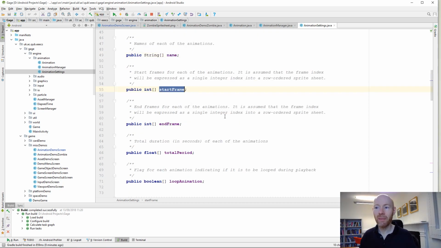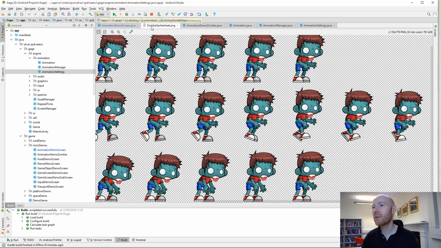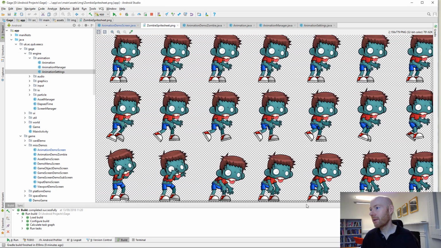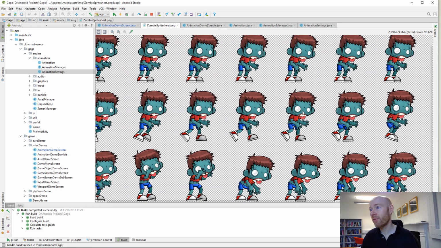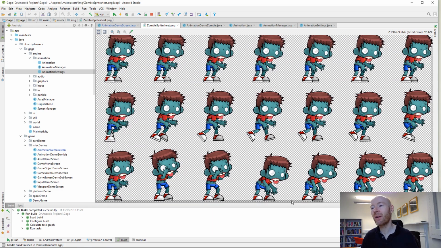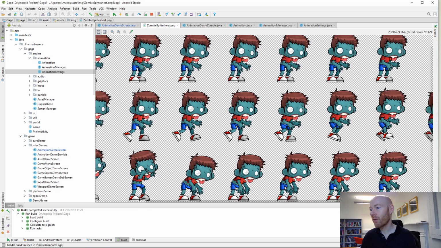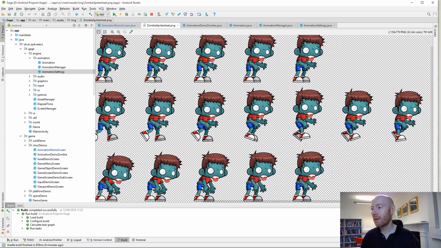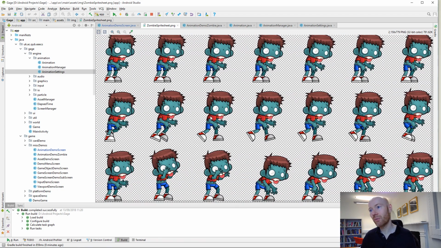You've got the start frame and the end frame, which tell you where an animation starts and where it ends. If we go back to our zombie sprite sheet, it's 10 frames across. So if this was 10 by 3, this would be frame 0, then 1, 2, 3, 4, 5, 6, all the way across to frame 9, then back to frame 10, 11, 12, 13, 14.